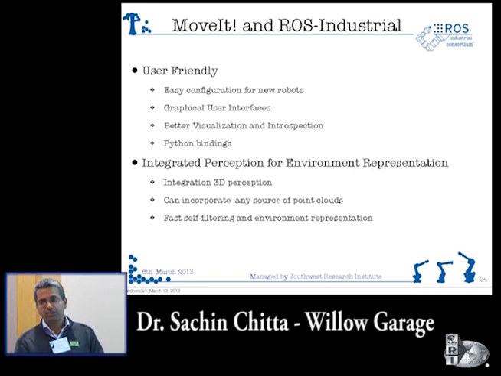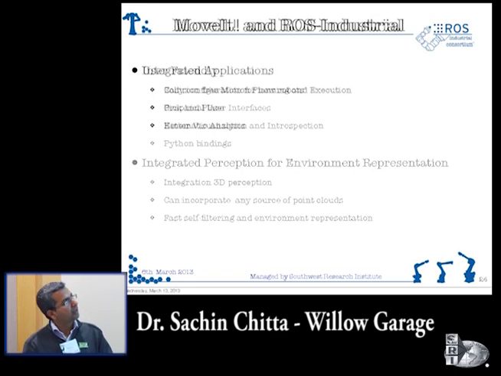The cool part is the integrated perception, so out of the box it will integrate sensors that give you point clouds as a source of information. We actually have really fast self-filtering implementation. Typically when you're doing mobile manipulation or manipulation with manipulators and a 3D sensor in the view, often the ARM itself will occlude the sensors and you have to take the ARM out of your environment representation. And that's actually fairly tricky. We've done it quite a few times. But MoveIt has really fast implementations for that and for the environment representation.